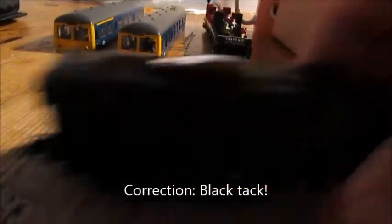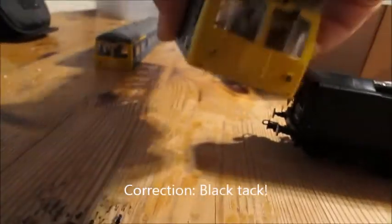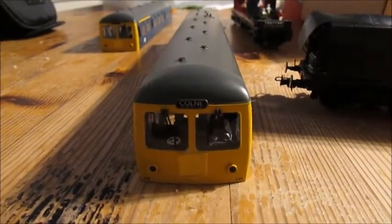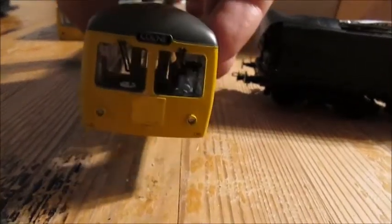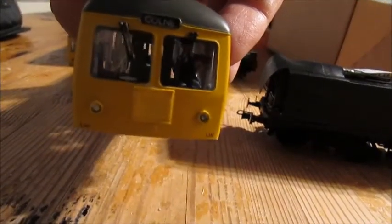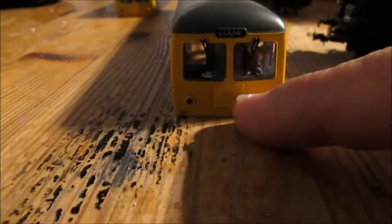What I've done, I've come across these body shells from Bachmann. These are on eBay, going second hand, so I bought these. These are the older version of the DMU. So I'm doing the 1970s, late or mid 70s, to early 80s. So I've actually painted the front here to blank the head code out.